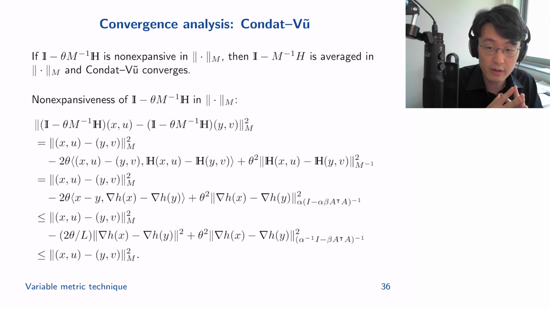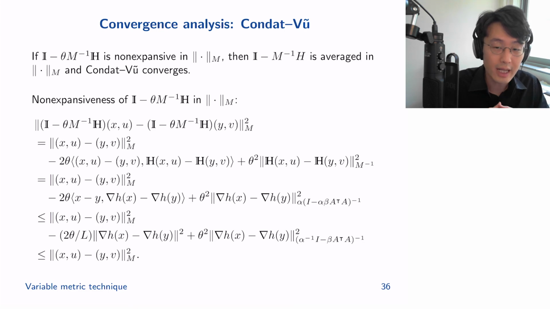So the high-level derivation idea is, again, quite simple. We use a variable metric method and a carefully chosen metric M to cancel out components so that we get a lower triangular form in the inclusions, and that allows us to compute the primal update first and then the dual update next. And then to establish the precise convergence criterion, the precise step size requirement, we underwent these somewhat laborious calculations to establish when the operator becomes averaged.